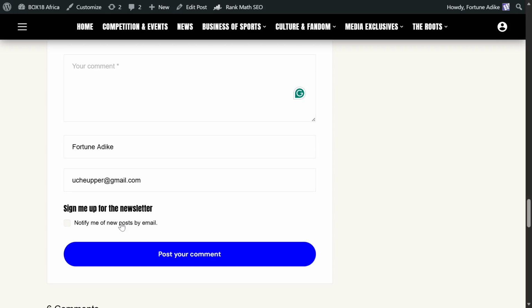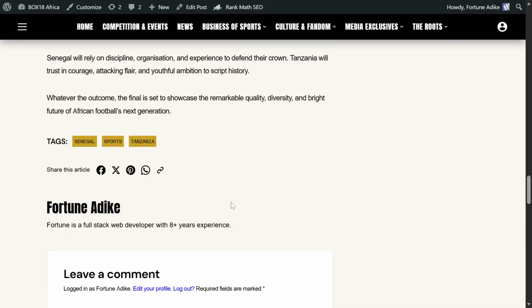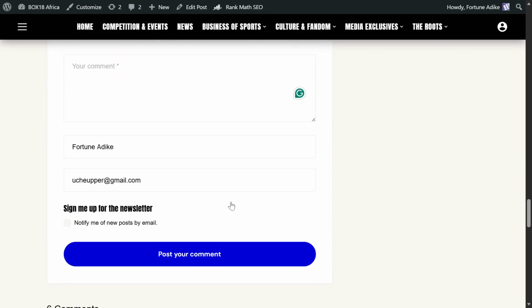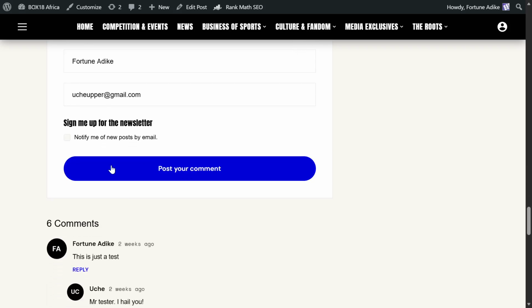It's optional, okay? But there's an option for the user to say, I'm interested in this article. For you to want to comment in the first place means you're interested in this article. So it's giving you the option, in case you want to be getting our article notifications, you can actually subscribe from here. And if he wants that, he can do that from here. All right. Now, once it's done, he posts his comment.